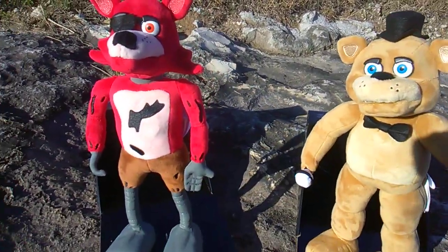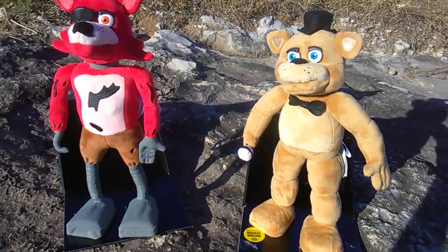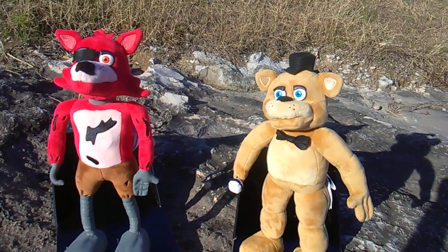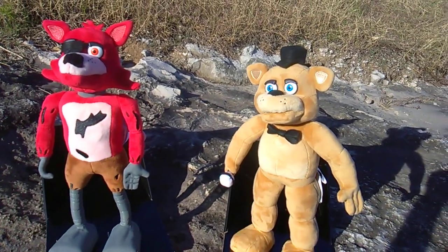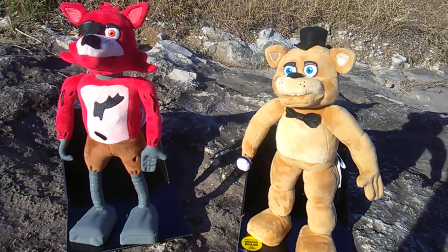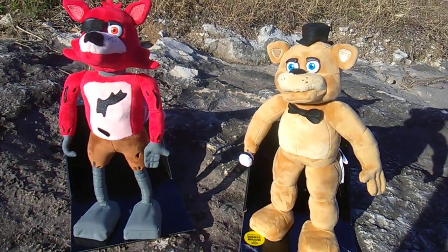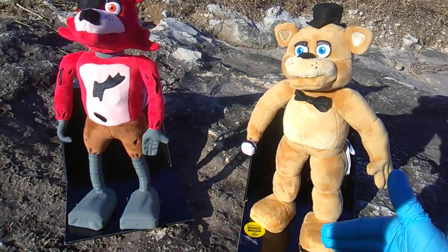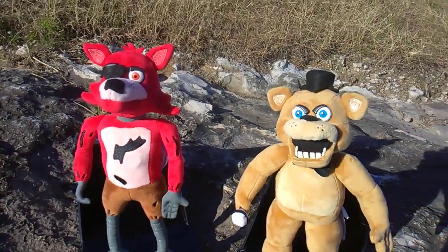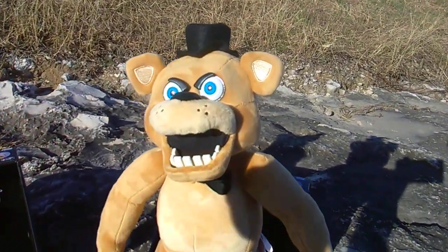Despite their flaws, $50 pieces, I still do hope they at least, for the sake of consistency, do Bonnie and Chica. Maybe they'll be Target exclusives, Hot Topic exclusives. Maybe more. I kind of hope they don't do more than just the core four, just because they're so expensive and they don't do a lot. But I do want the consistency of the core four members. I don't really care that they do Springtrap Nightmare versions. I mean, unless they're going to enhance these with a lot more features.